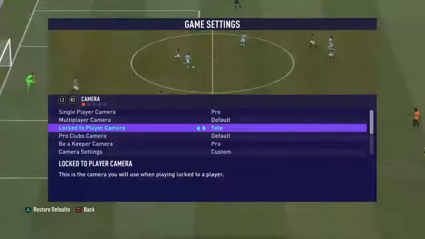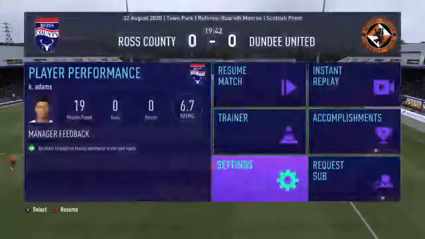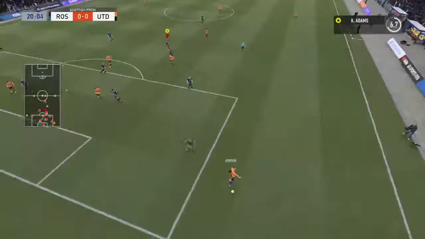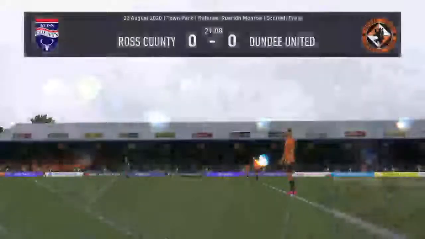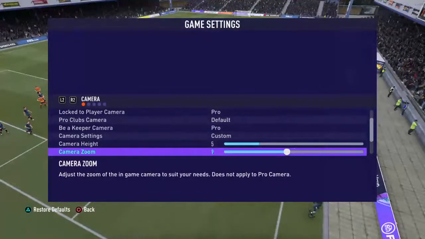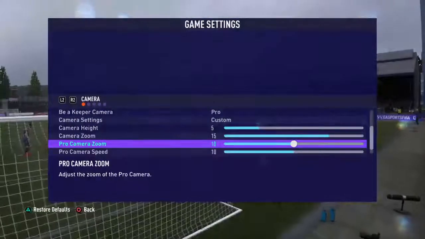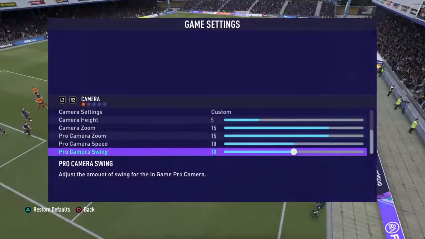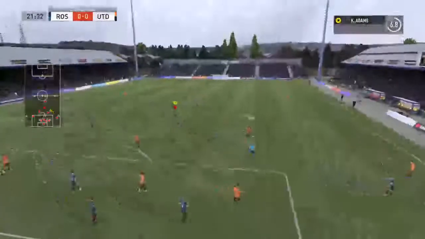Locked to player camera. I think it's worked, yes! Alright, I've found the problem we have here. Although, I need to now sort out this. Camera height, let's half that. Camera zoom, I want that increased. Pro camera zoom. Okay. There we go.